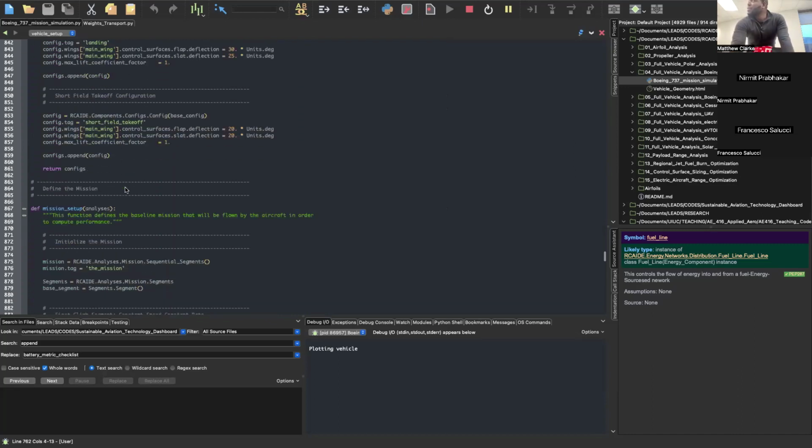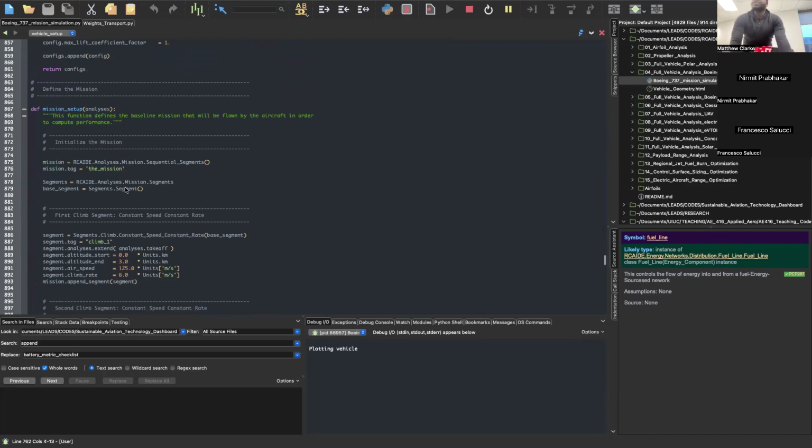And the only other thing we need to discuss is now the mission setup, which I won't spend too much time on, but essentially a mission is made up of individual flight segments. You can have different types of climb segments. You can have climbing at a steady angle, climb at a steady rate. You can have accelerated climbs. There are so many different types of climbs. There are so many different types of cruises. You can cruise at a constant altitude but accelerating. You can cruise at a constant dynamic pressure. You can cruise at a constant equivalent speed. There are several different types of cruises, and there are several different types of descents.